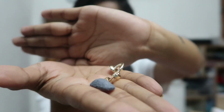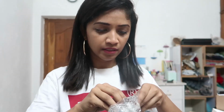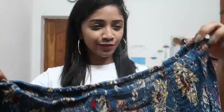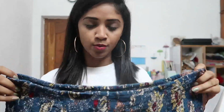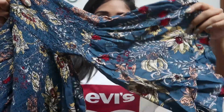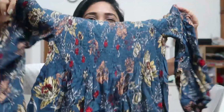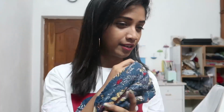Like it became broken. So the first thing here is a clothing piece. I like it. It's so cute. Basically this is kind of an off shoulder, or maybe you can just wear it like a boat neck, and it has this cute sleeve, and it's completely my type because I like this kind of stuff. The color, the print, everything is so awesome. So I think my favorite in this box is this.